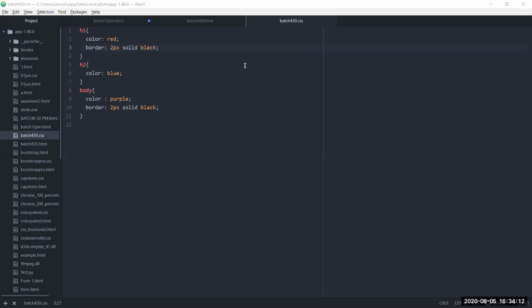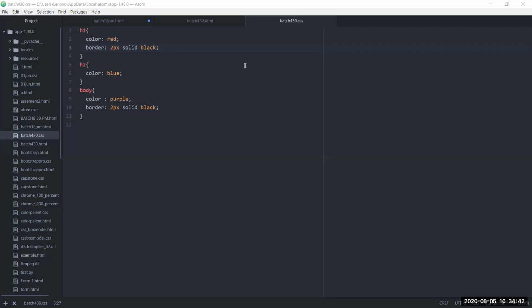Here inside parentheses, you can pass what tag you want. If you want to pass an id, you have to use a hash symbol in front of your id. If you want to pass a class, you have to use a dot symbol in front of your class. This is the format for CSS also.